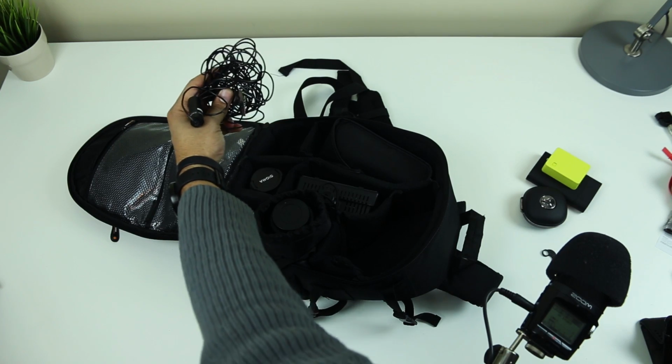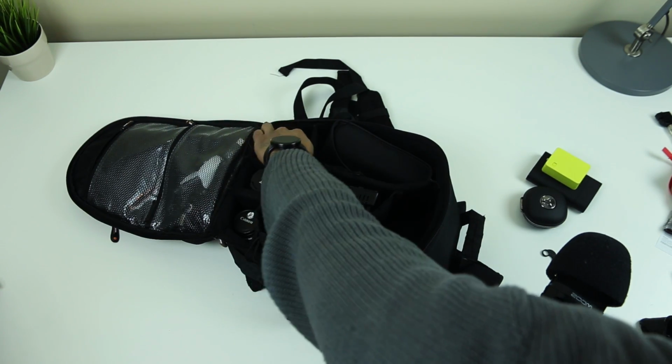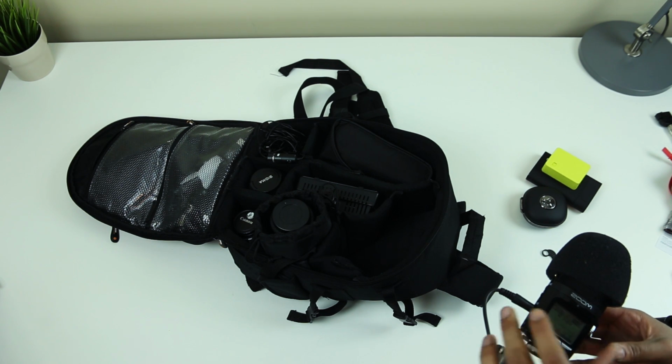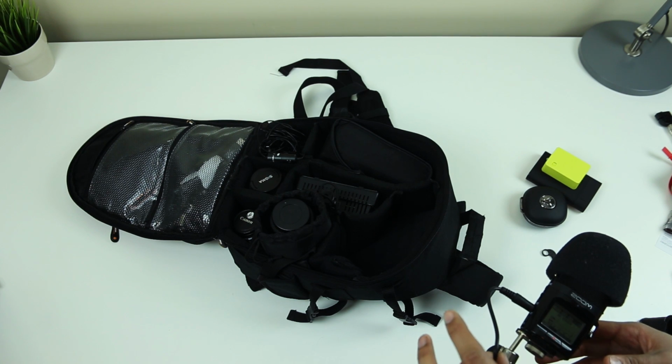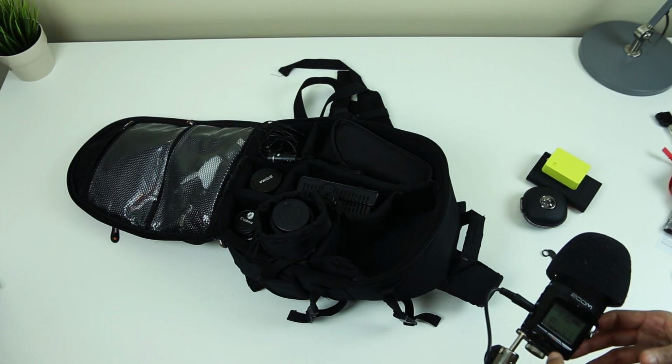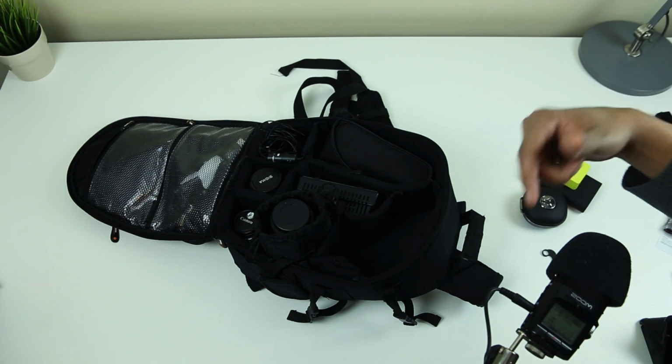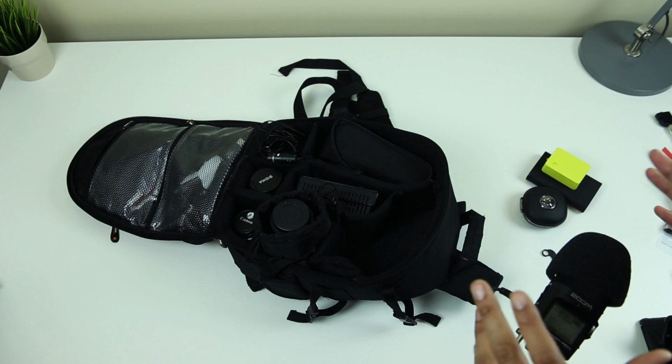I have my lav mic right here, and I plug my lav mic right into this guy. And the reason you can see this right now is because this is my Zoom H2N. I'm going to use this for on-the-go shooting. Right now I have it going right to my camera via this aux cable, but I usually keep this on a stand and I talk into it and treat it as a shotgun mic. But I can plug my lav right into this and record to it directly. So that's my microphone setup.